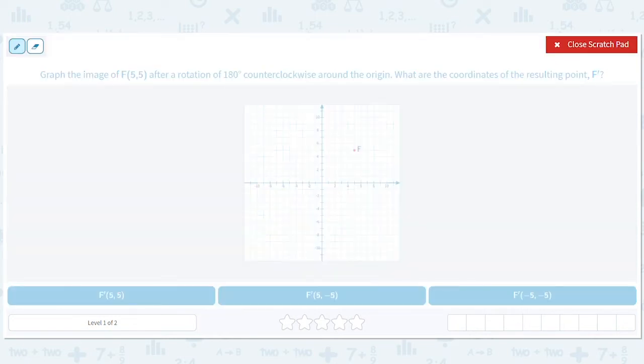Okay, so what's 180 degree rotation? So let's see. Can't draw a perfect circle, but the idea is if you do a 180 degree rotation and you start here, that's like, this is like a 10 degree, this is a 90 degree right here, and then 180 degree takes you all the way to the other side.